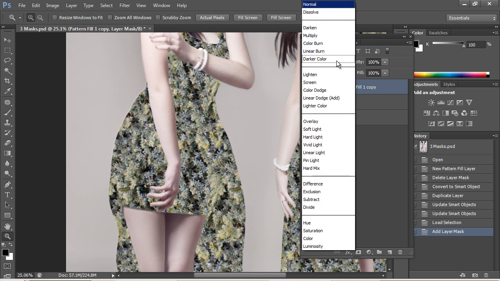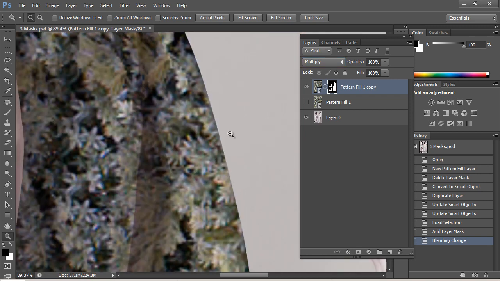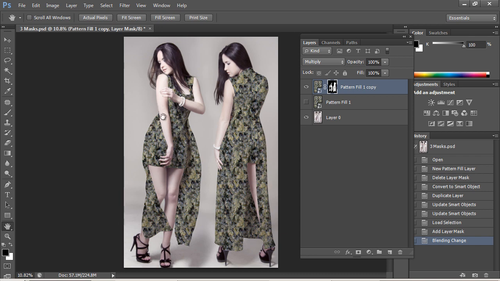Now I could do something like put it in a mode. Keep in mind, in this assignment I'm not asking you to maintain the color, so you could just go Multiply. It's still flat. Look at this, it's not curving around any of these bins. It looks terrible. This would be a bad grade for you guys. This isn't what you want.